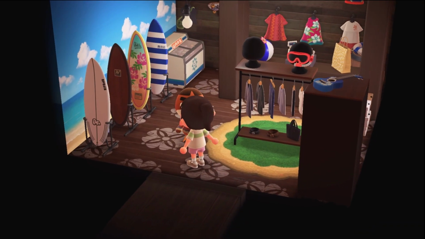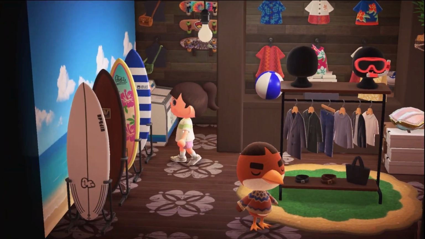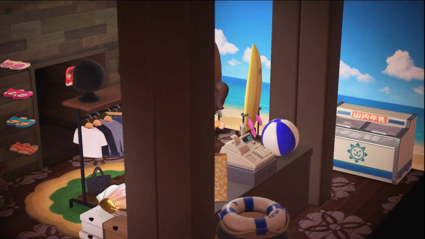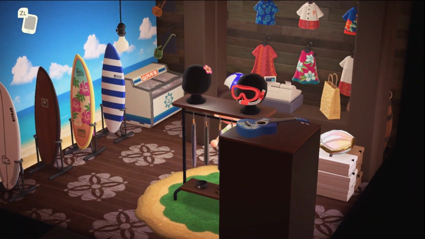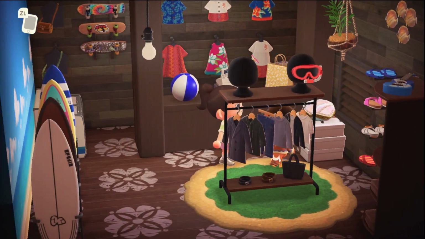So this is Anchovy's Beach Shop, his surf shop. We've got some surfboards along this side. He's also got a beach view, because why not? We've got some ice cream there, some sunglasses and flip-flops up the side of the walls. You know, some headgear, snorkeling gear, t-shirts, clothing, beach ball. He's really got it all here.